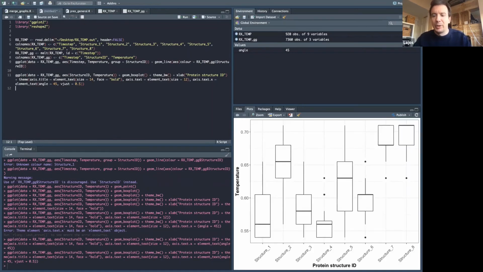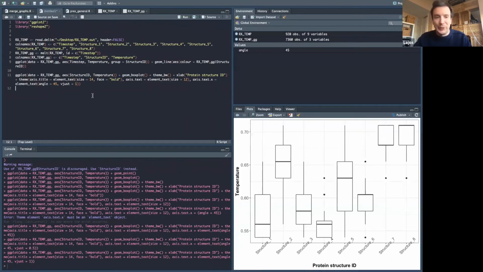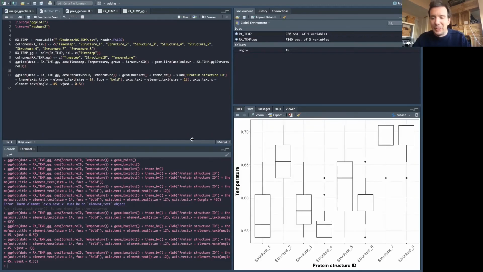Yeah, so we pushed it down half. So the half means that, I think, it's relative to the whole height of this box. So just imagine this as a box. It's a square box like this. And now we pushed it down with half of its height. That's why it's 0.5. So I think if it's 1, it will go down. No. Okay. And just accept that it is done like this.